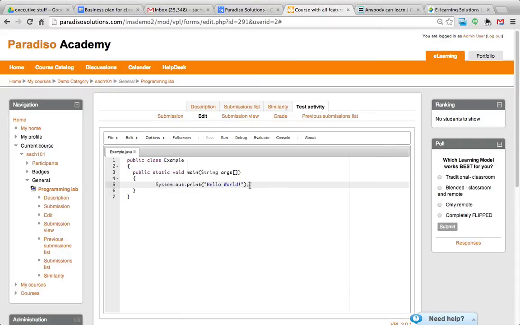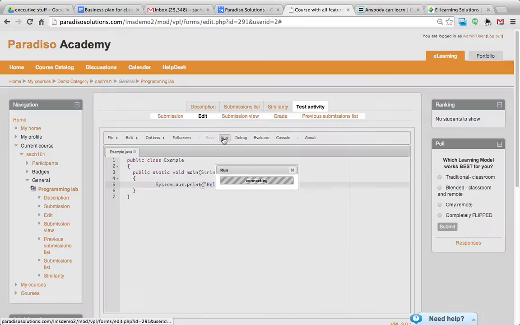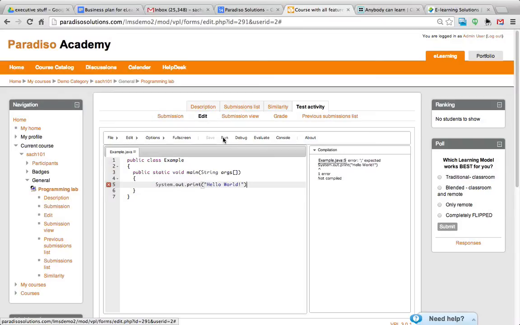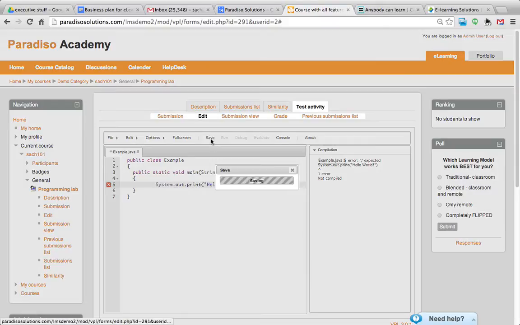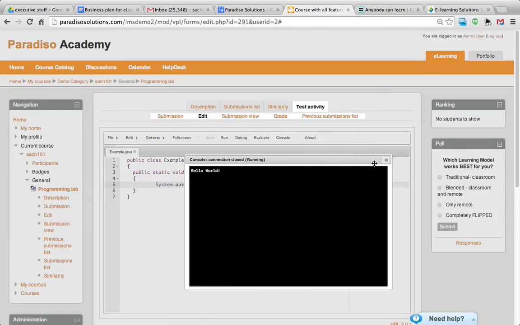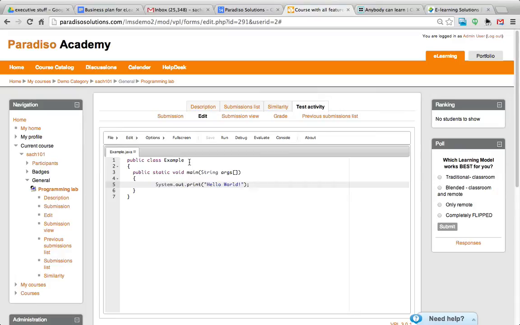Let's make some mistakes and see if this editor helps me navigate my issues and learn programming. I removed a semicolon here, so I'm expecting an error. I'm going to run it and see what happens. It says error, expected semicolon at this particular line, so that's why the X is there and that's where my cursor is. Once I put my semicolon back and save it, I can run it again. This particular program is a Java program. Now it works. You can learn to do C++, PHP, Fortran, and many other languages are supported.